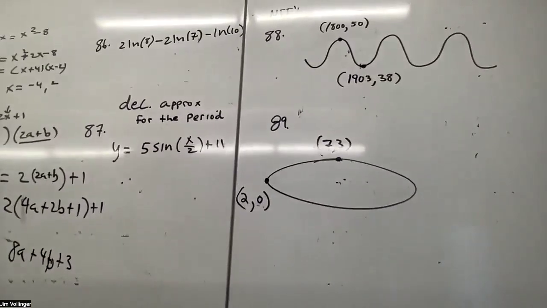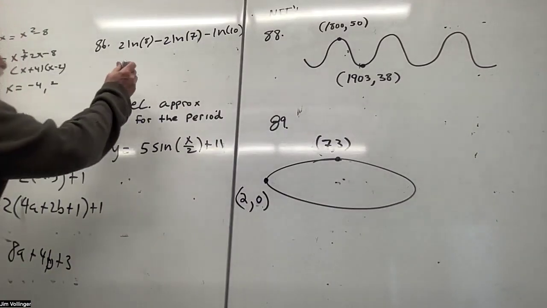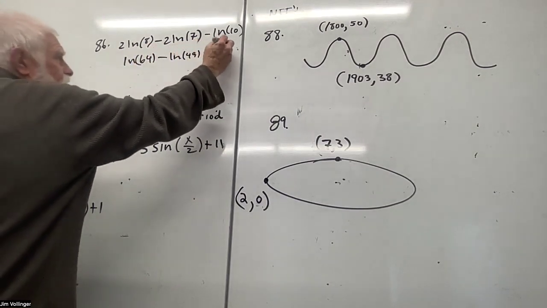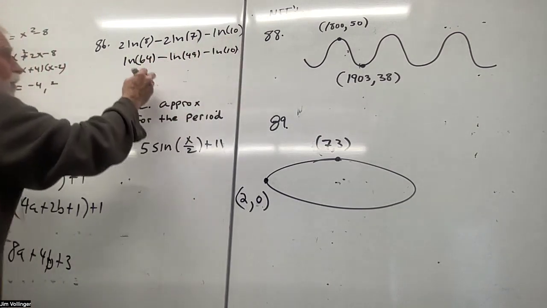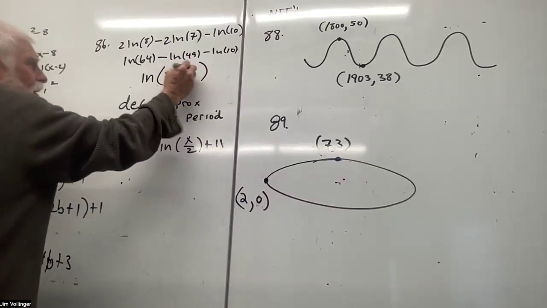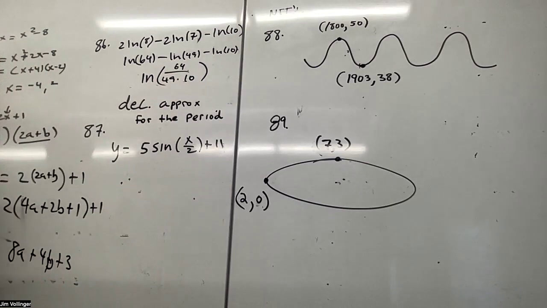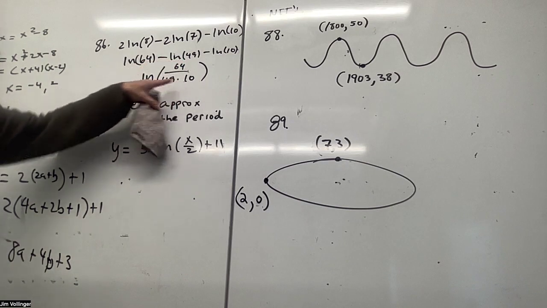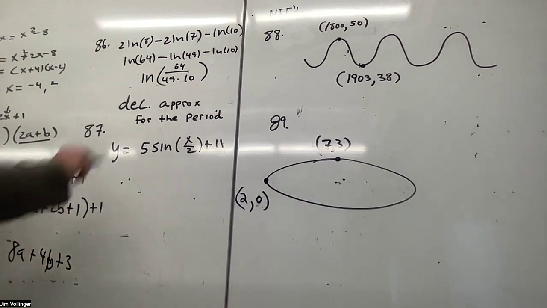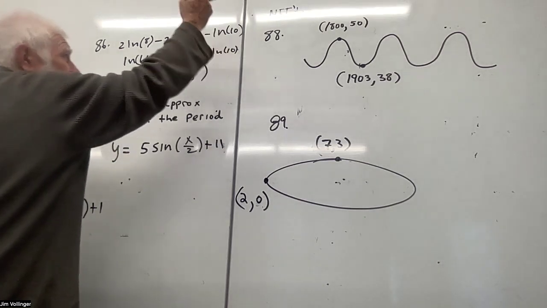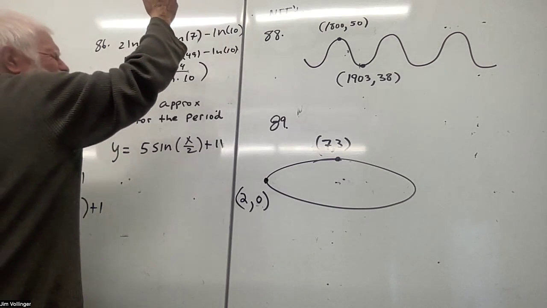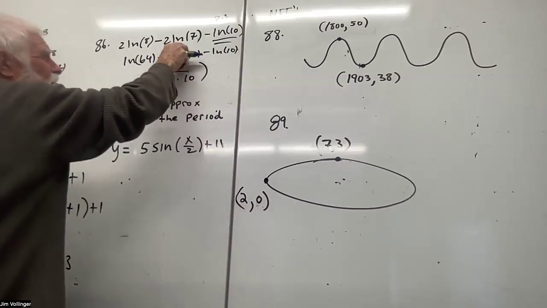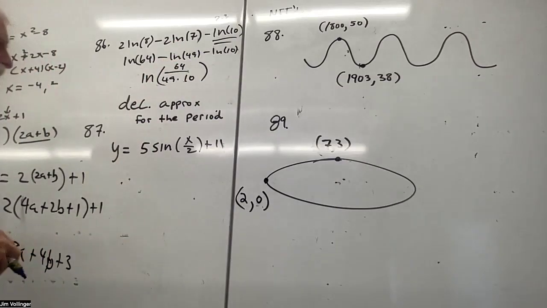All right, this is not the best problem to pick for showing the rules of logs, but this is equal to the ln of 64 minus the ln of 49 minus the ln of 10. Now, these are exponents that would go with the following calculations: 64, 49 times 10. The exponent you put on top of e to get 64, you would take that exponent and then subtract the exponents when you change these into e notation. And changing these into notation is finding the ln of 10 on your calculator, and that's going to be approximately 0.7 plus 1.6, about 2.3 when you punch that into the calculator. If I knew what the ln of 7 is, I would fool with this more, but I don't. So therefore, we're moving on.